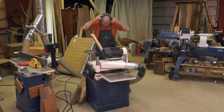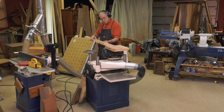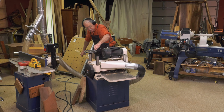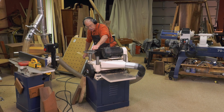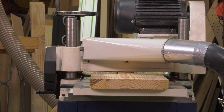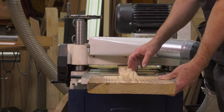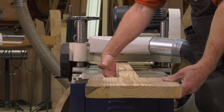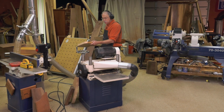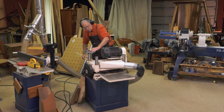And A to Z, here's some tips for you. When you turn it on and you bring the workpiece up, read the grain. Now there's a knot here that's going to want to tear out, so I want to feed it the right way, and that way it's not going to lift that knot out. The whole idea here is to take super light cuts that eliminate snipe, as long as you lift up on the outfeed to keep that workpiece flat to the table. And don't take more than a half turn off at a time.